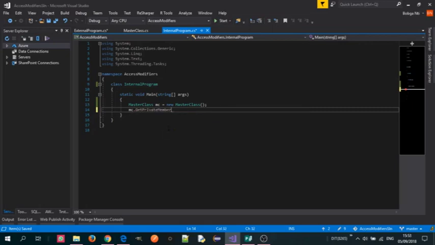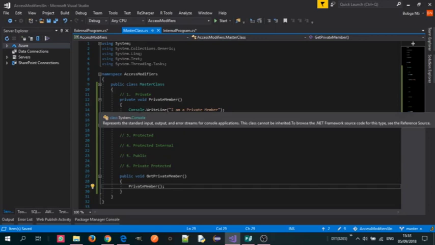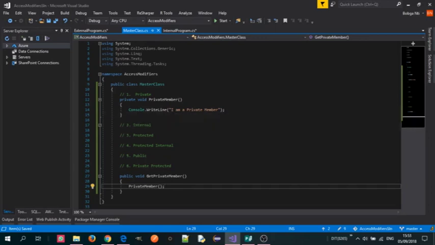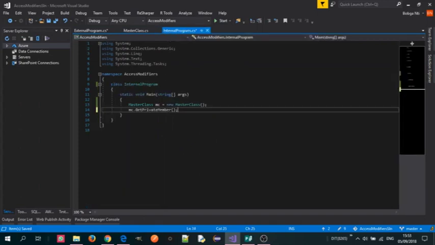When we run that, we expect to see Console WriteLine, I am a private method being called in the public exposure of this private property. So we expect to see written on the console, I am a private member. At least it can be seen in here, right? So let's run it and see.